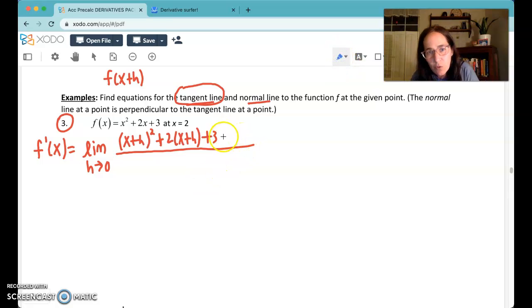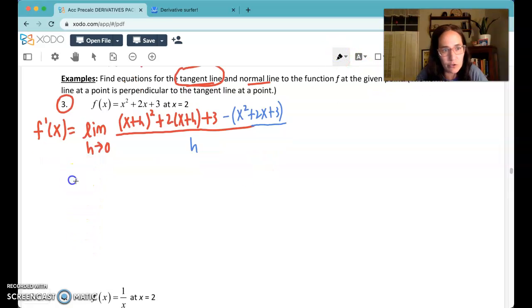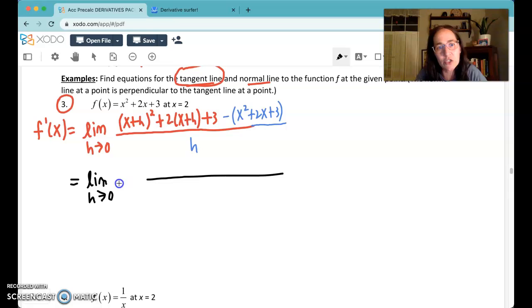Then we subtract, so minus f of x. I'll be careful with signs, use parentheses, so x squared plus 2x plus 3, that's your numerator. Thank goodness your denominator is just a plain old h, not much to plug into, not much to have to simplify. So speaking of simplifying, I'm sure there's going to be an answer to this, but we've got to get rid of these parentheses so we can get there. So we will simplify. I would suggest maybe pause the video now real quick so you can take your time and try to get rid of those parentheses, and I hope a bunch of things will cancel. So I'm going to pause and we'll be right back.